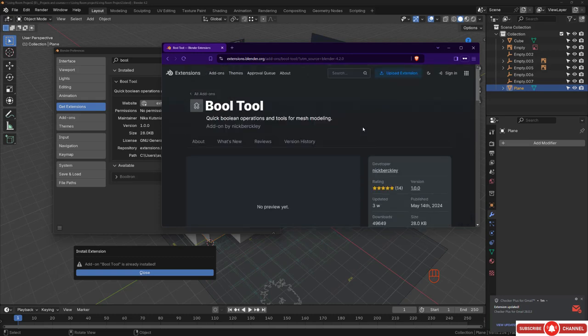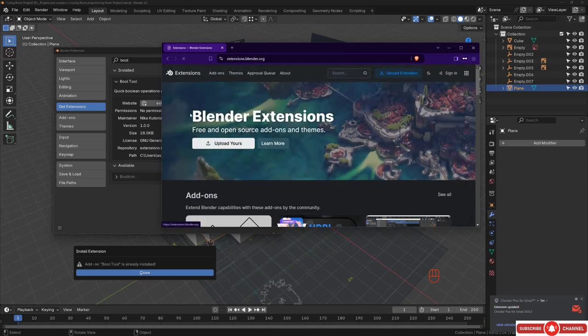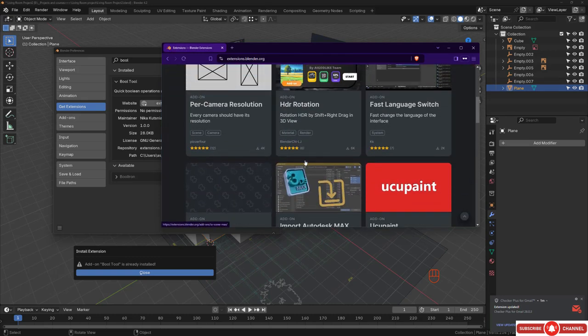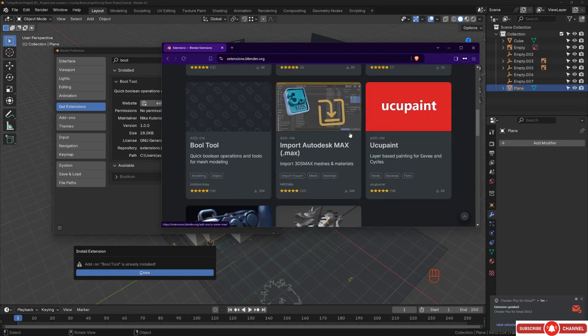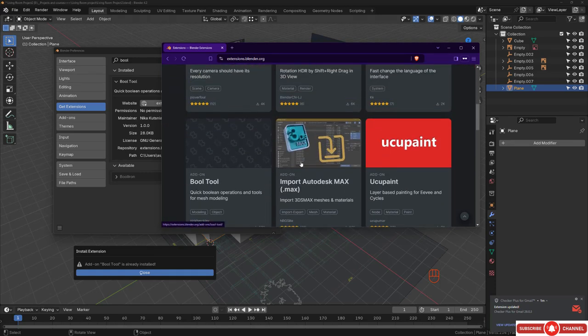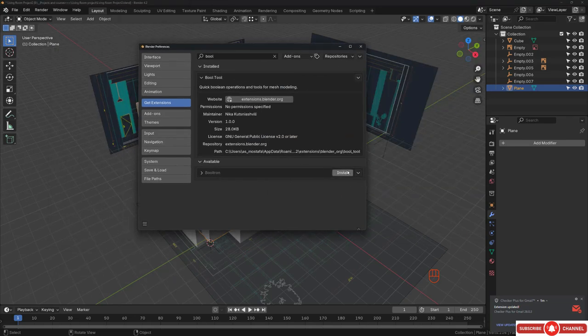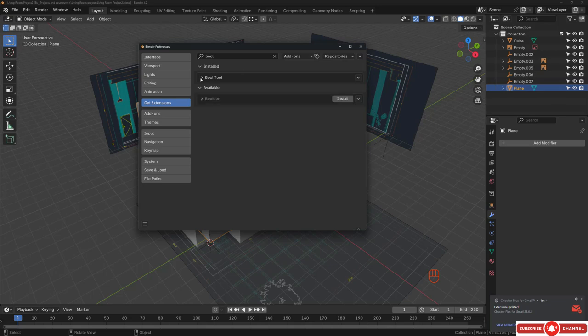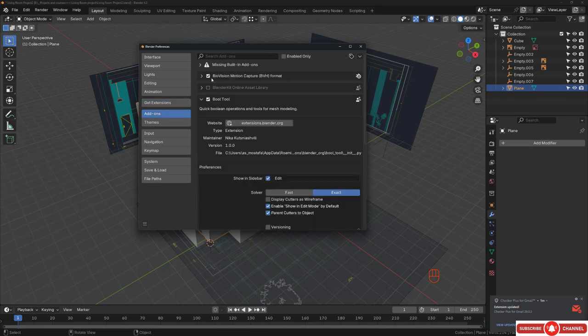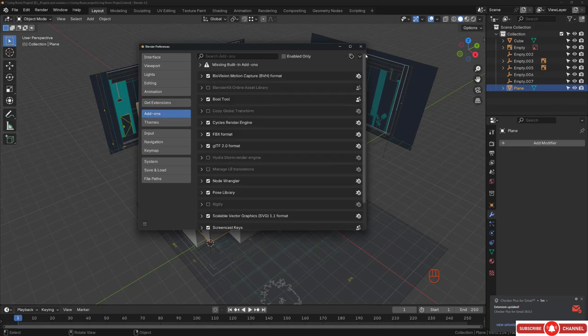So this is the new technique. And if you go back to the extension, here we have a lot of extensions you can download. Just go here and see whatever you want. You can just click and drag and use it. So if you hit install and the web page opens, use this technique that I just showed you, or you can hit install and it will be downloaded automatically. Alright, so now we have the Bool tool and it's ready here as well, and it's active.